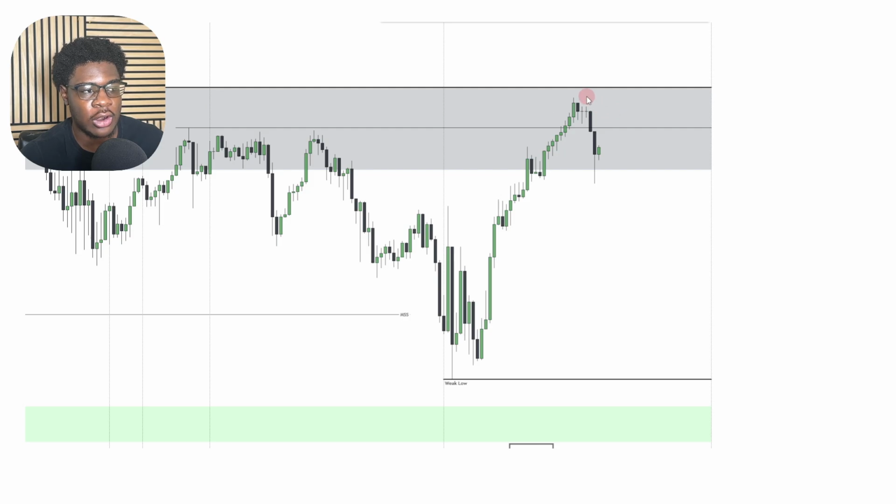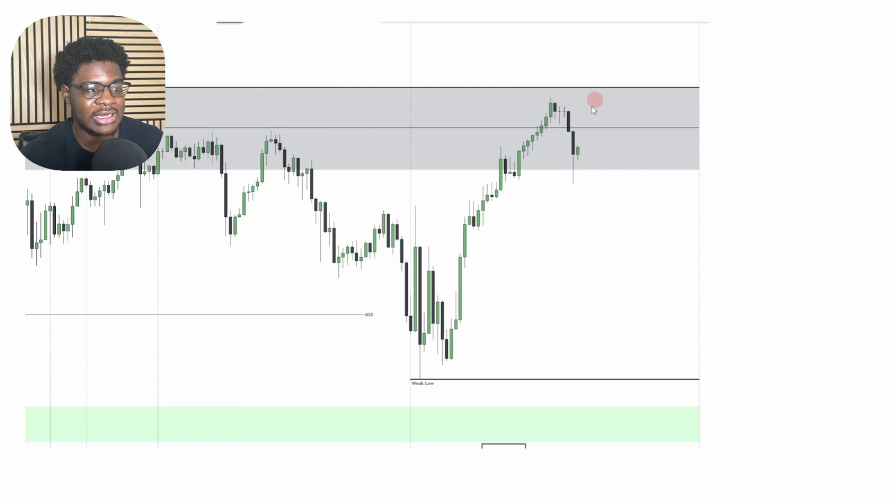And then we see a strong push to the downside. This gives me the idea that most likely price is not willing to break through this level, and seeing this strong break lower gives me the confidence to frame a short. So as price is going lower, creating these consecutive close candles, you can take a short anywhere within this range. You can take a short here, maybe a short here, or even down here, as long as you have a stop loss back over these highs.